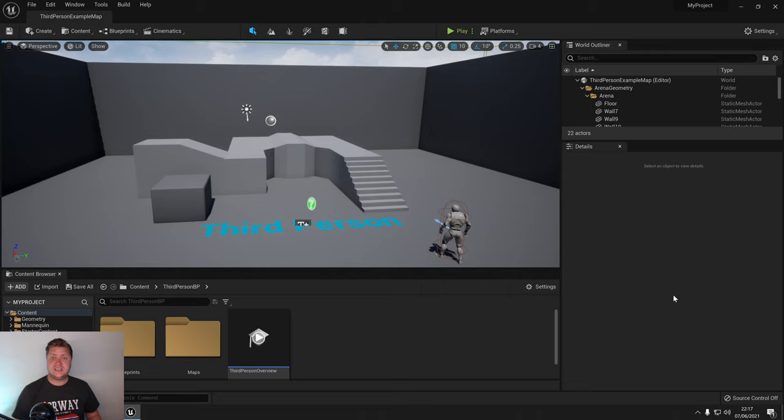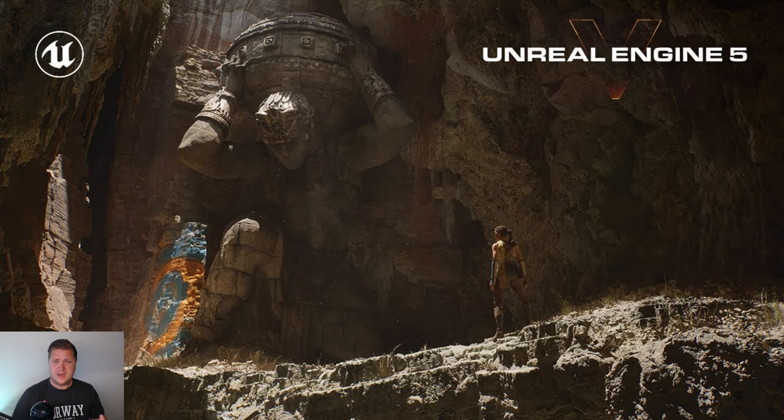And here it is. This is Unreal Engine 5. As you can see, it does look a little bit different, but also very familiar. And that's all I wanted to cover. So it's not a particularly difficult process, but it's one that I wanted to make sure you were aware of so you could jump on Unreal Engine 5 as quickly as possible. And if I didn't show you, I just wouldn't have been able to sleep. So now I feel much better. And that's it then. A quick video, but an important one, I think. Now you have got Unreal Engine 5, and you're ready to start learning and developing.